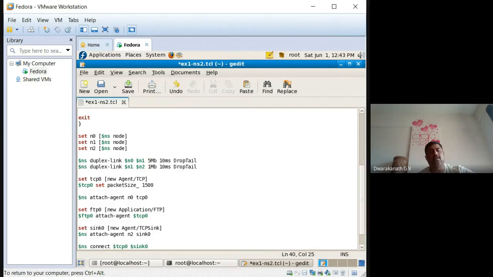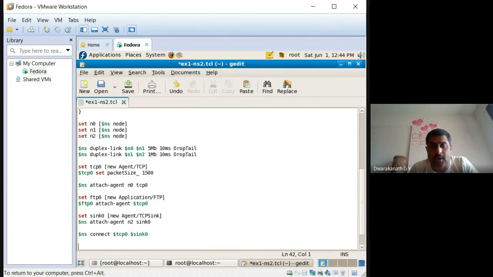This is important. So finally you are telling it to connect this TCP to the TCP sink via N0, N1, N2, sync0. It will be connected like that.